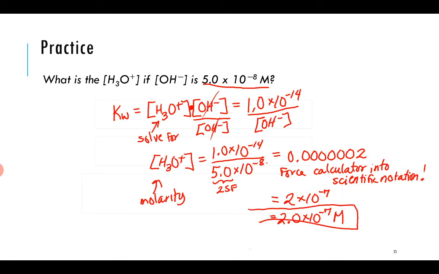You want to force your calculator into scientific notation because sometimes your calculator rounds in order to show you that one digit that it has room for. But by forcing it into scientific notation, you'll know whether it was a rounded number that you were seeing or if that was actually the value. So I didn't know what these other digits were, and so sometimes it would round away. Okay, so that's my answer to the question.